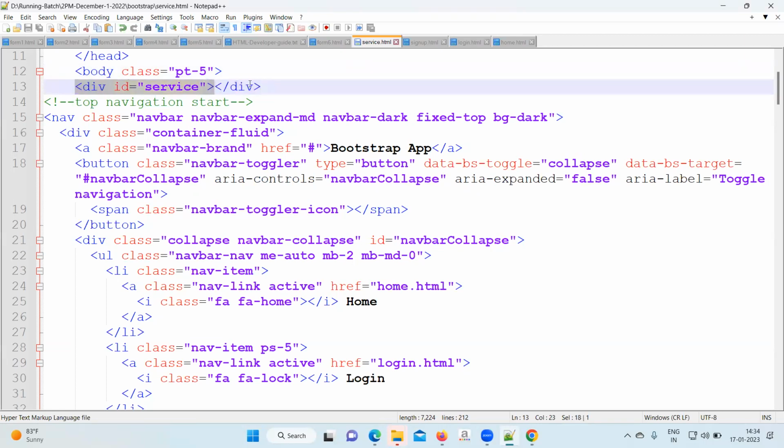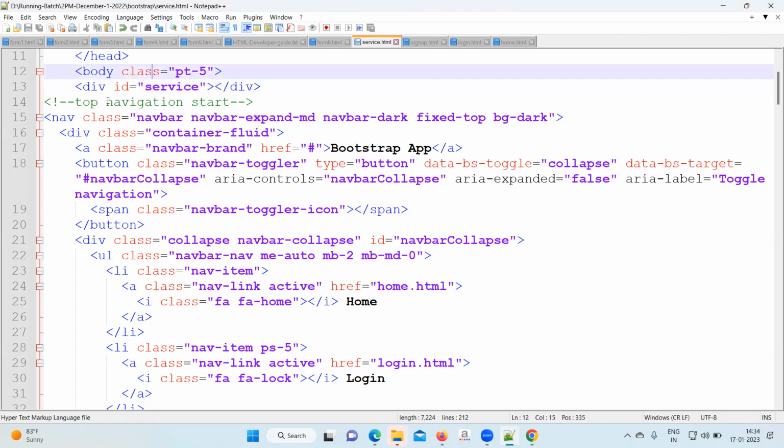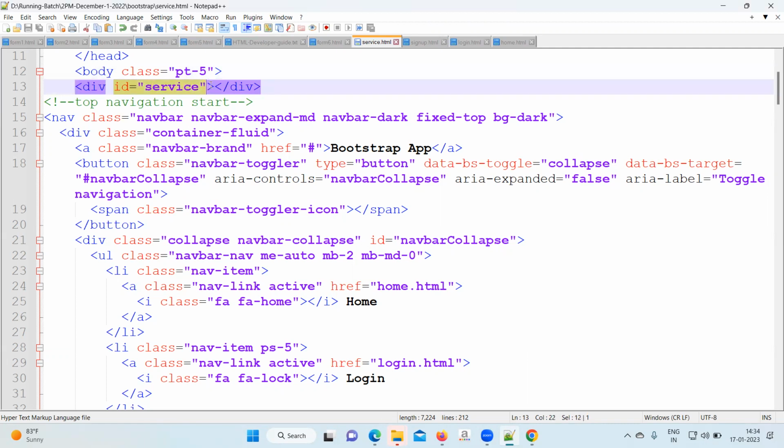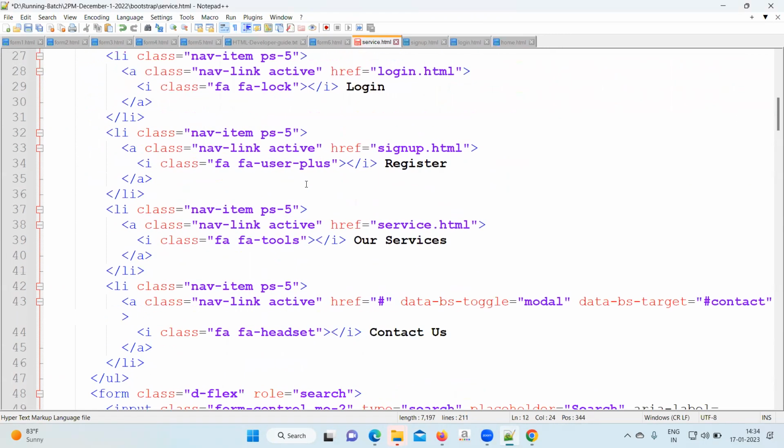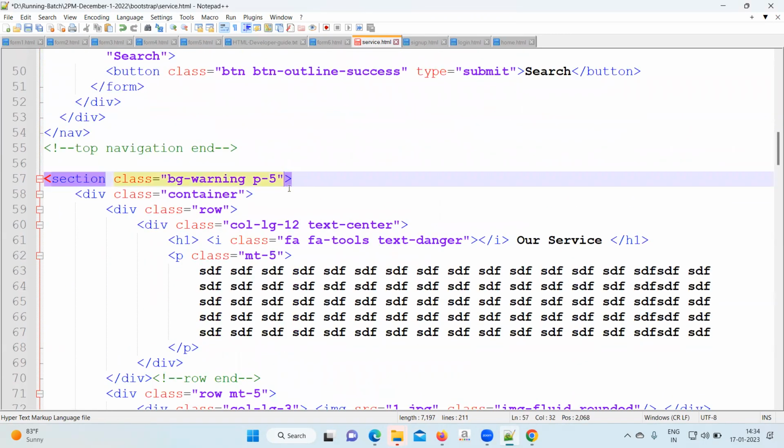Okay, so instead of adding what we have added before, that was also similar. So you can cut this division and remove the division and give ID to the service itself, the section ID as a service. You can remove that, give ID equal to service to the section tag itself.